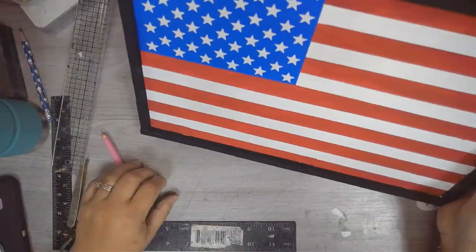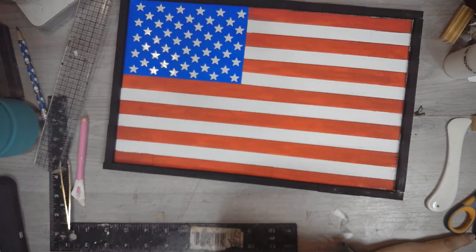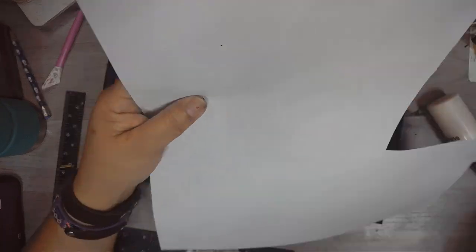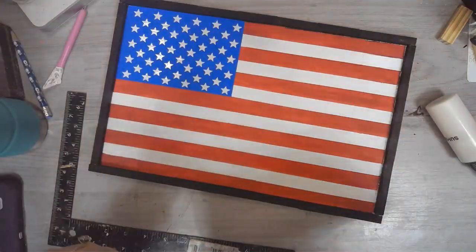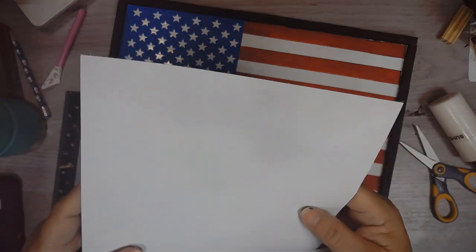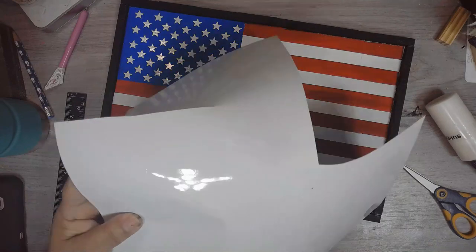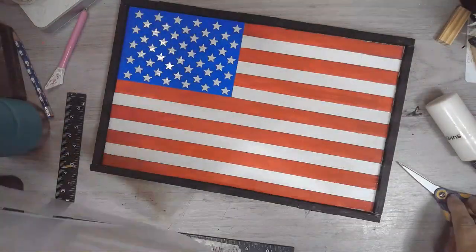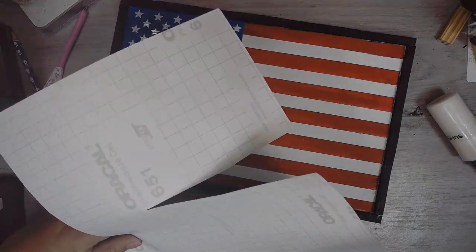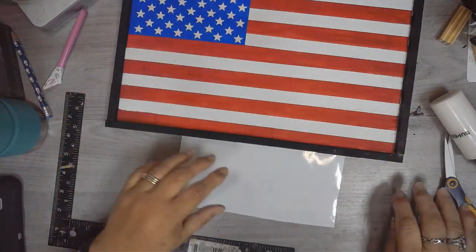Thinking a Jenga block flag, that's probably simple and everybody does it, but I'm adding some Zen letters. So I also use my Cricut to cut out a stencil of the letters USA, and I apply it to the flag, and I'm using the Mod Podge so I don't get a lot of bleed around the edges there. And then I paint it with some Waverly chalk paint in white. I do like 3 coats of that.